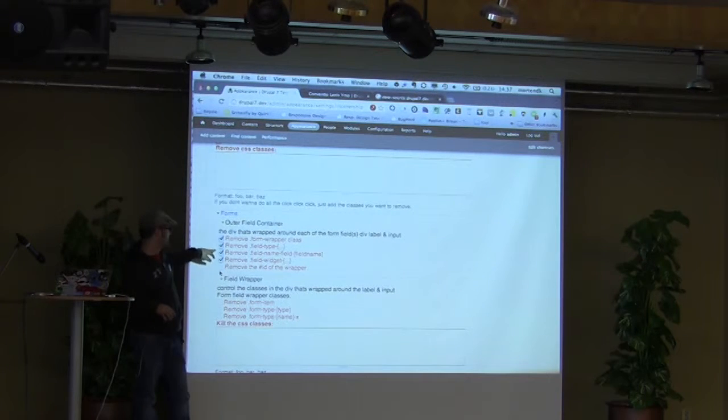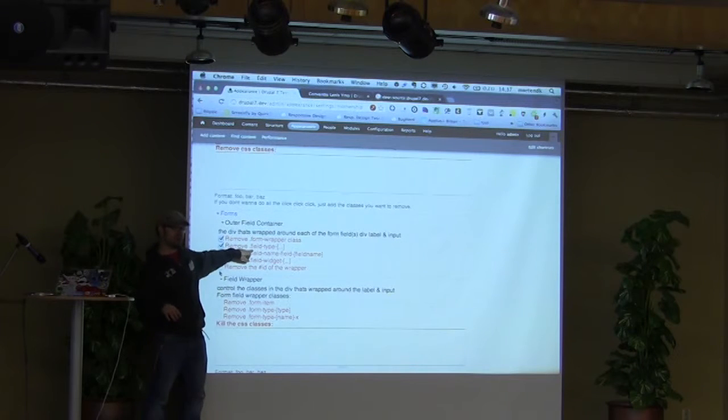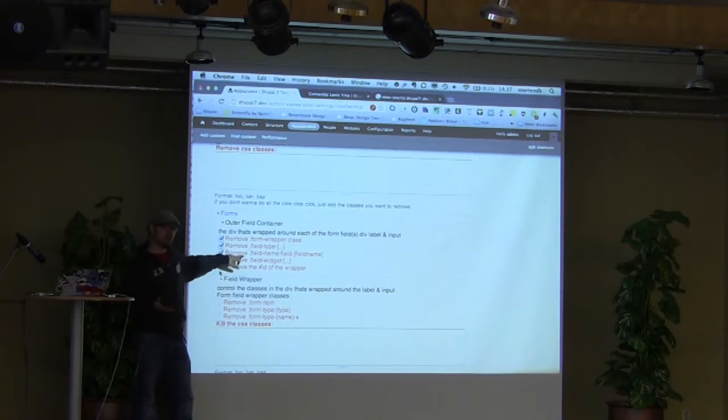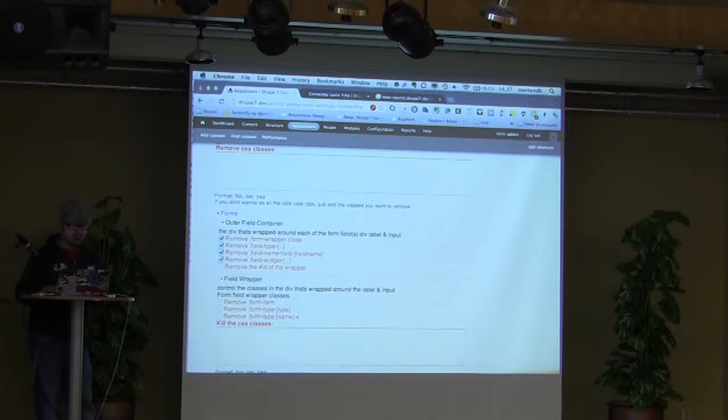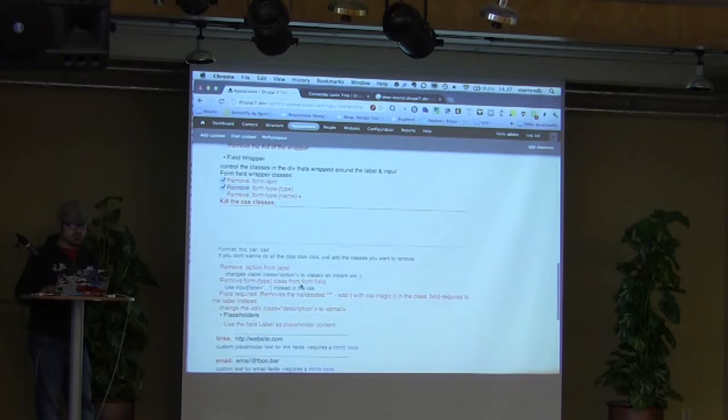I mean, having an identifier of what kind of type a field is can be kind of useful, but if you don't need it, well, remove it. So the idea here was that we want to remove the stuff that we don't need. And the same thing when we print out the items with the same labels.